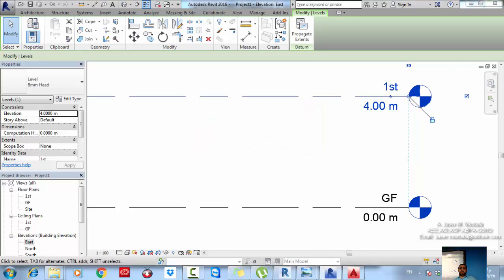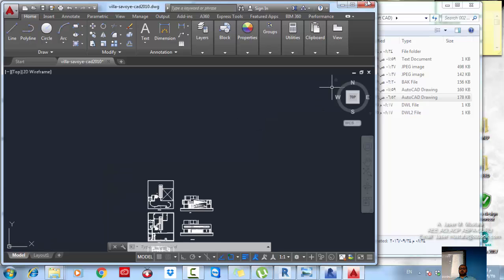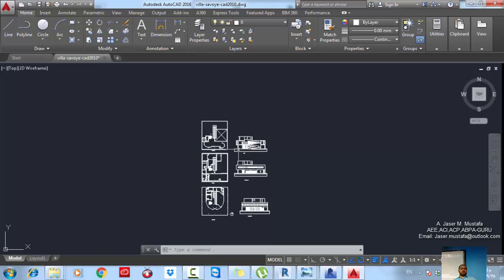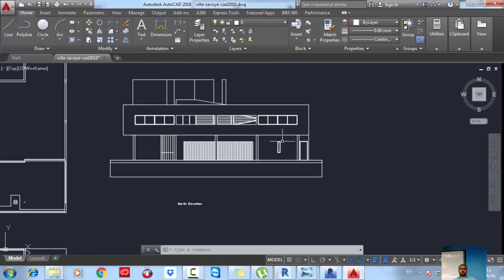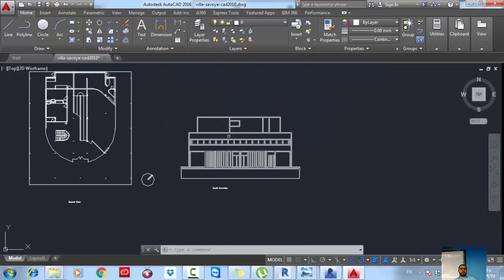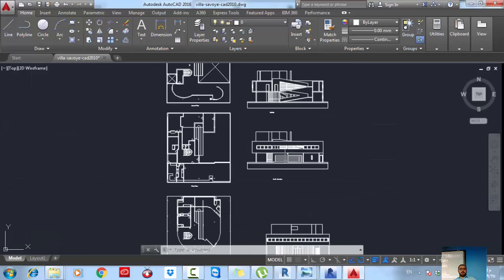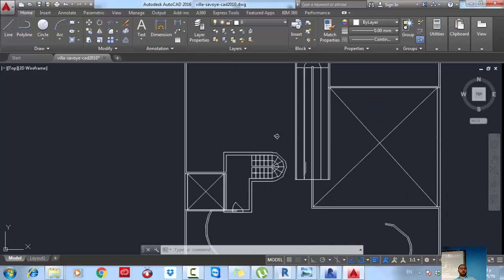Now I have AutoCAD opened, I think. Let's open the AutoCAD and make sure what are the levels that I need for my villa. Okay. Now these are the plans and these are the sections. Let's zoom in. This is the section that I want. This is an elevation, another elevation. So you can get your levels and the design from the elevations, and the layout is also available.